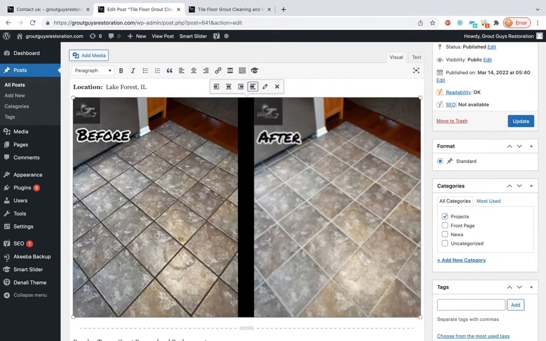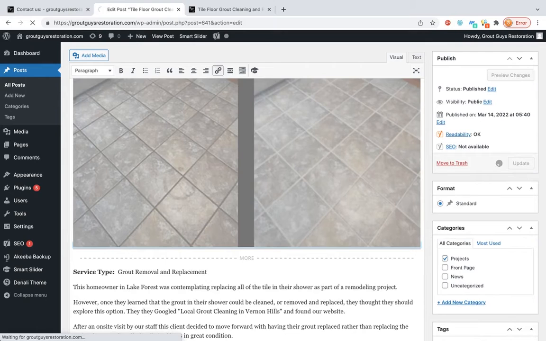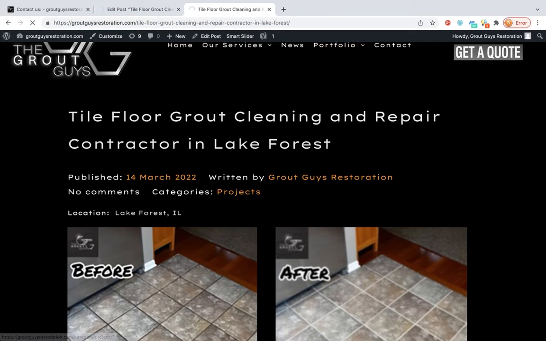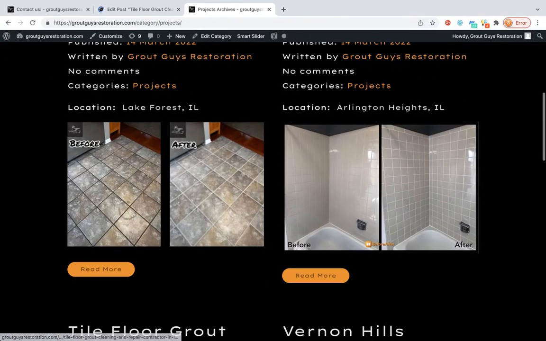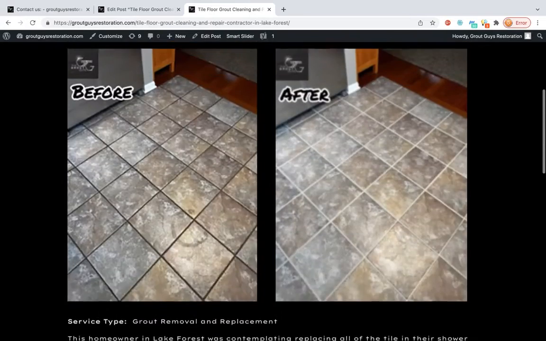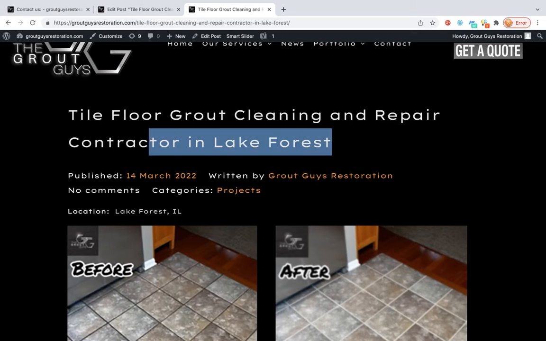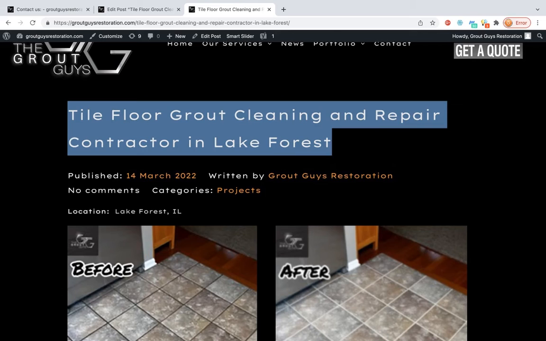It sort of is nice for your blog to be able to just click on the image and go to that location. So if we go back here again to our project portfolio, I can see now that that image is now clickable and will bring us to our article. And now we have an additional article on the website that is titled intelligently to include the name of the service and the location. These are all things that somebody might enter into a search engine while searching for your business and service.